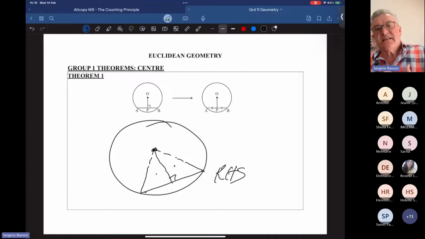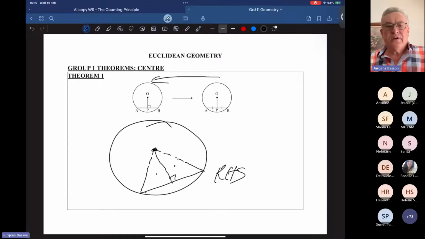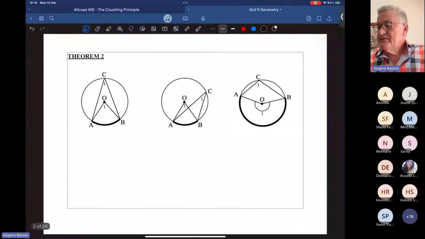And we use the same approach if we go backwards. So if we know the bisect, we also draw radii, but then you will agree we have side, side, side, and they are congruent. And my experience is the kids find this easy. So you explain the drawing, explain the wording, and you move on to the next theorem. So that is the second theorem.